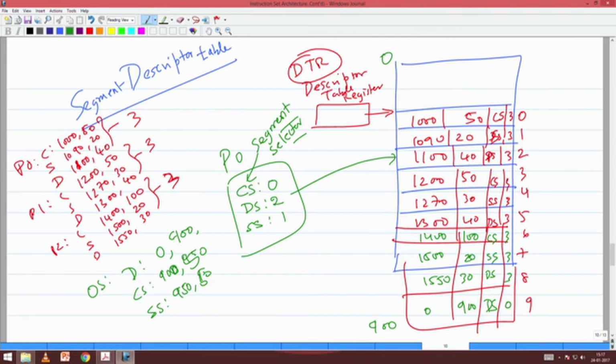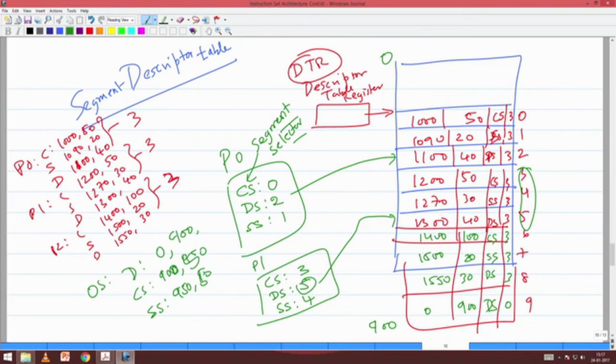So instead of storing the value 1100 in DS, I store it in a table and I make this point to a table. Now, what happens when P1 comes to execution? Your CS now will become 3, DS will become 5, SS will become 4, basically these 3 segments 3, 4 and 5. So when P1 wants to access data, what will happen? It will go to 5, in 5 what is the entry? 1300, and that will be treated as a base, and there it will check if I am going to access anything more than 40 bytes from that base. If it is going to be, it will raise an exception.